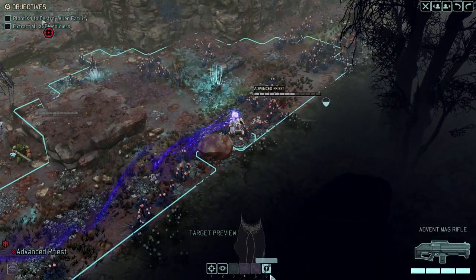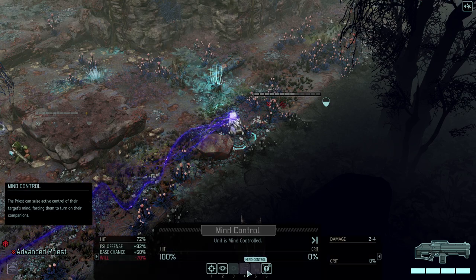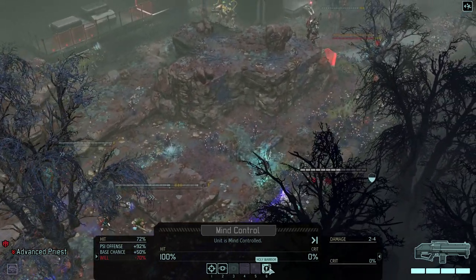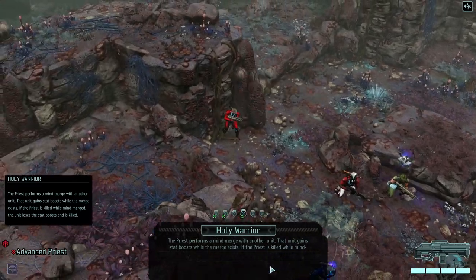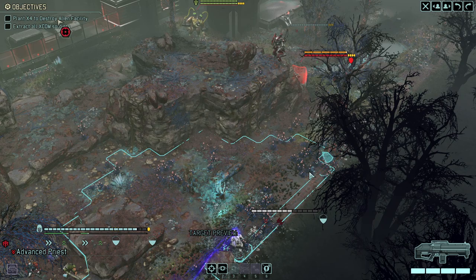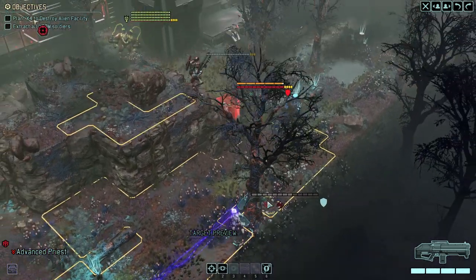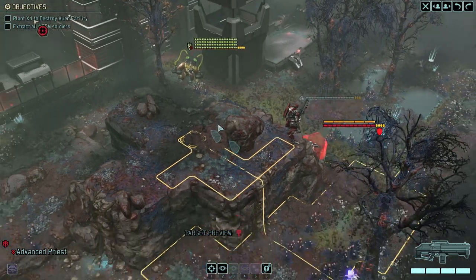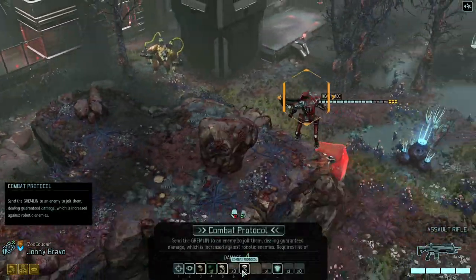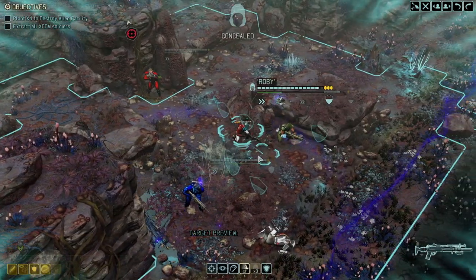Okay, anyhow, we got Holy Warrior. Funnily enough, mind control is blocked, so stasis. That is just ridiculous. We're not going to Holy Warrior anyone, because that would kill us if we did. Moving over here does not trigger anything. We're just waiting for the Berserker Queen to get in range, sort of.